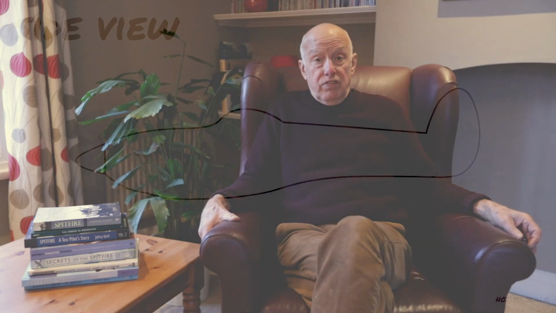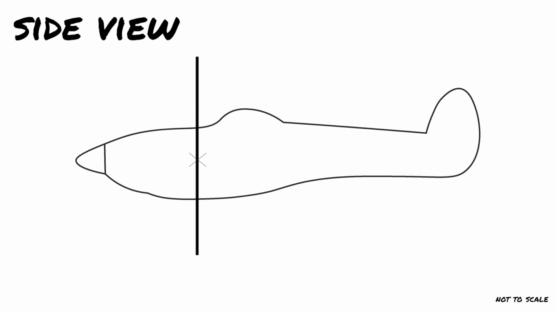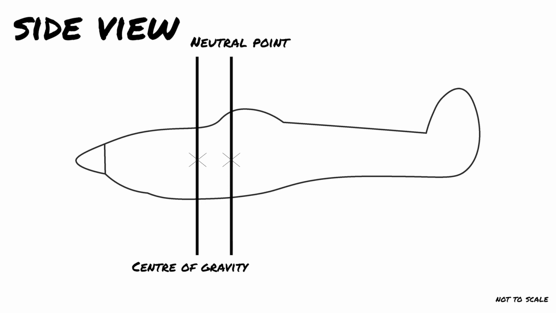The main factors to be considered with longitudinal stability are the centre of gravity of the aircraft, or its weight distribution, and what is known as the neutral point. The neutral point is the aerodynamic centre of the aircraft when in flight. For stability, the centre of gravity has to be forward of the neutral point when in flight. If the centre of gravity and the neutral point are together on the aircraft, then the stability becomes marginal. If the centre of gravity goes further rearward of the neutral point, then the aircraft could become dangerously unstable.